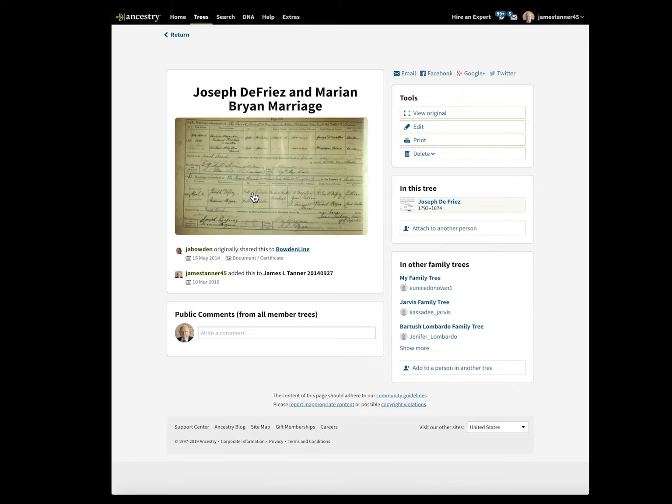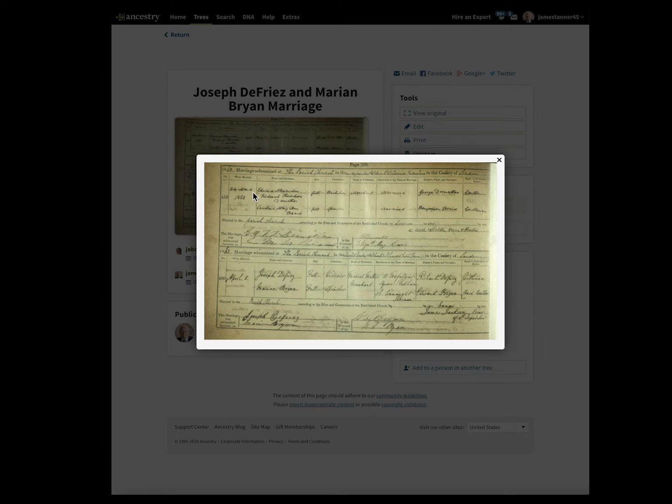If this were something that I did not know, then I would now have a virtual representation of a physical record, which I could then use to enter information about these two individuals, and perhaps more information, because of the nature of this particular record, than I may have known previously. And so these records become the basis for extending family lines and for doing research.